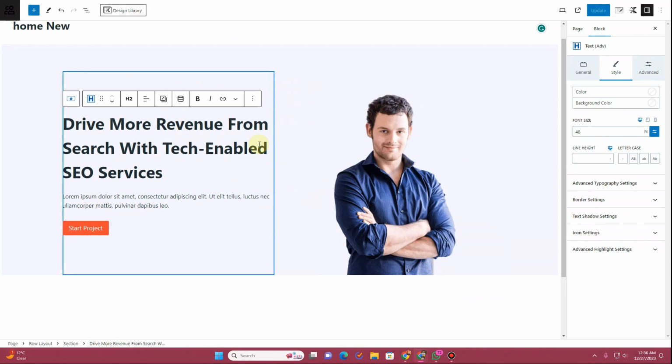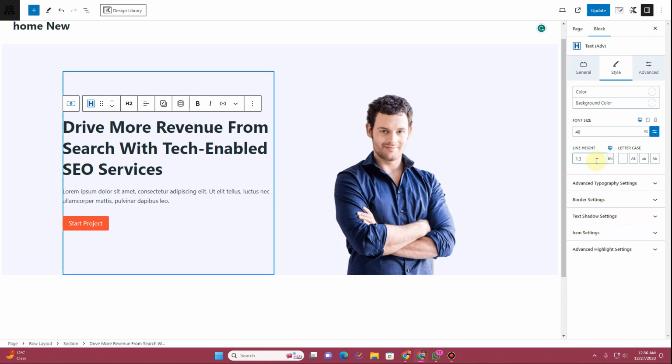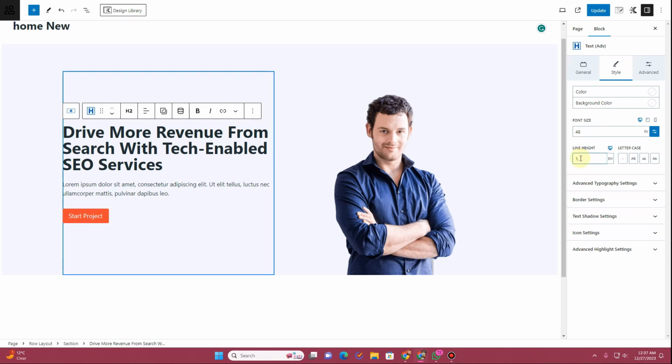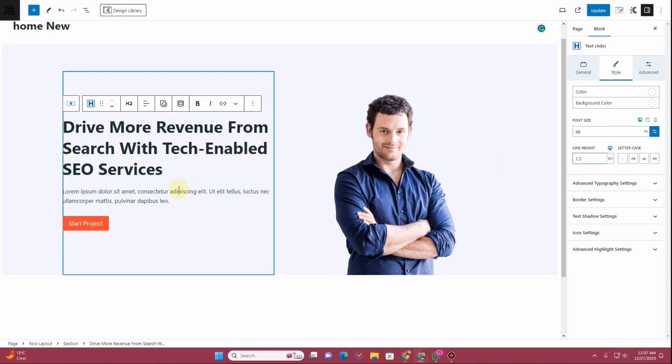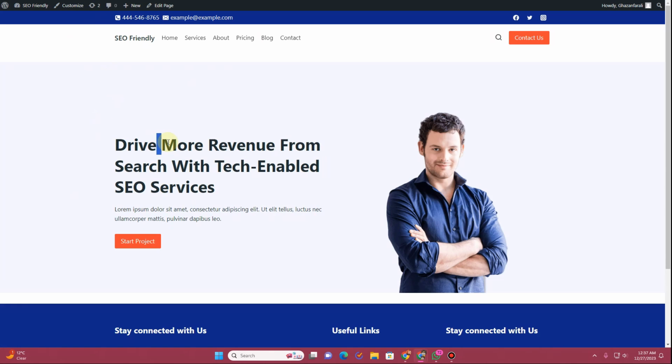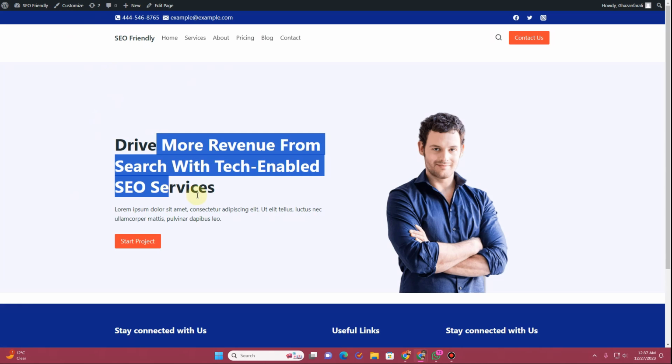So we need to click on this text item, and then what you want to do is to look for this line height option. Then from here choose the EM, and then you can change the EM value to 1.3. You can increase or decrease this EM value based on your needs. So I generally use 1.3, 1.2 or 1.4 depending upon the font sizes. Now if I hit on this update button, and if we go back and refresh our page, you can see now we have less spacing between these font sizes.